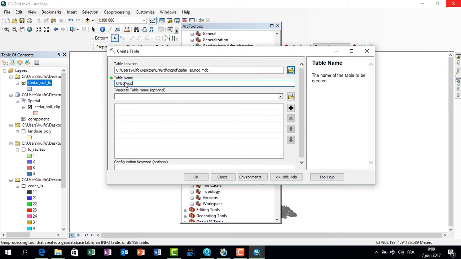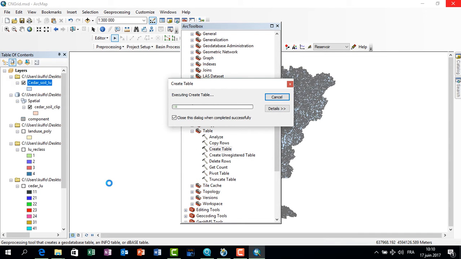That's all. We have created a table now.